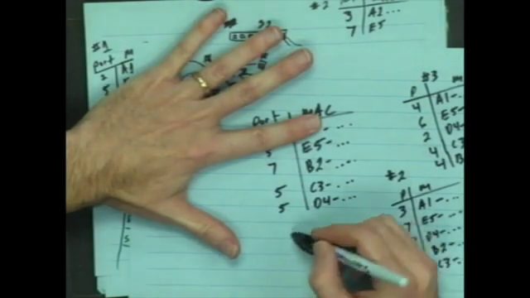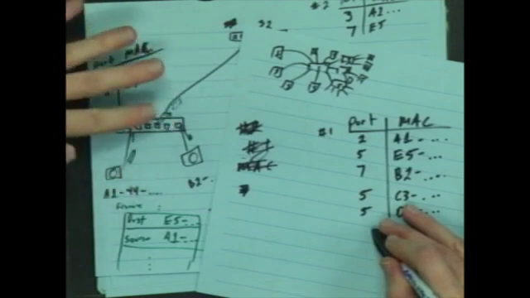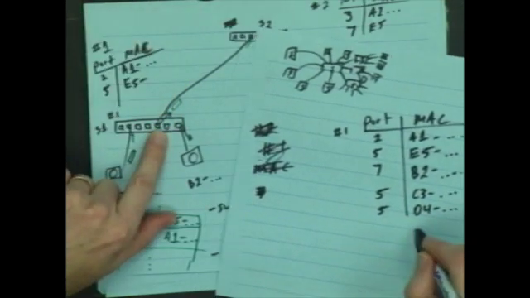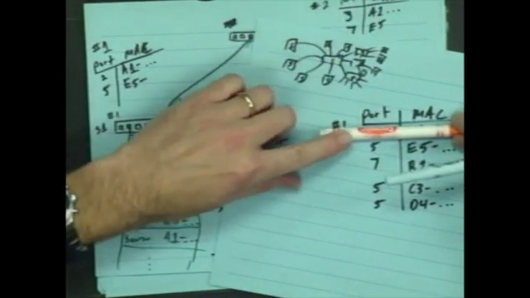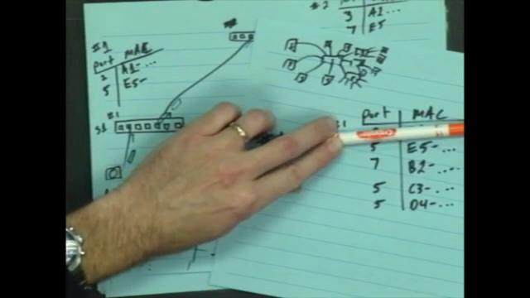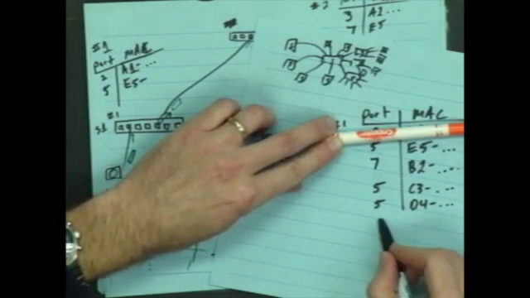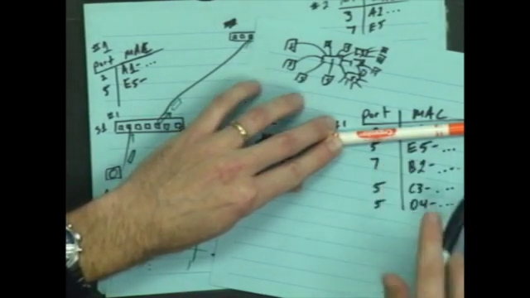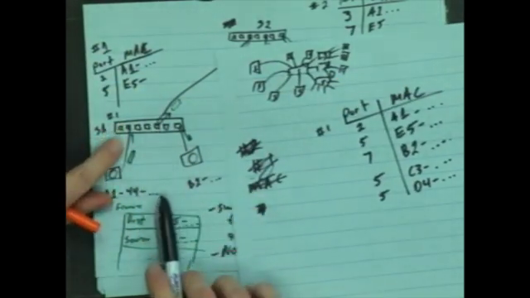Now I've plugged it into port 3, so the next time it gets something for destination A1, it doesn't know where A1 is anymore because it deleted this entry, right? So what is it going to do if it doesn't know where A1 is? Broadcast. It just broadcasts it, and then when A1 replies, it's going to learn that A1 is now on port 3 in just a second. They're pretty robust in that you can unplug stuff here and plug stuff back in.